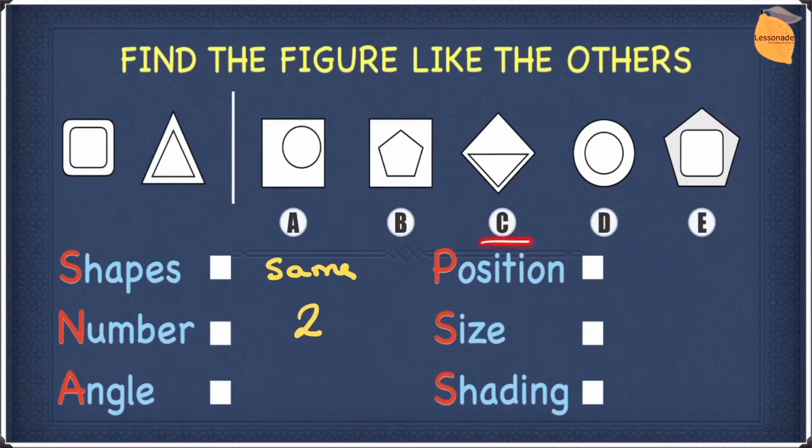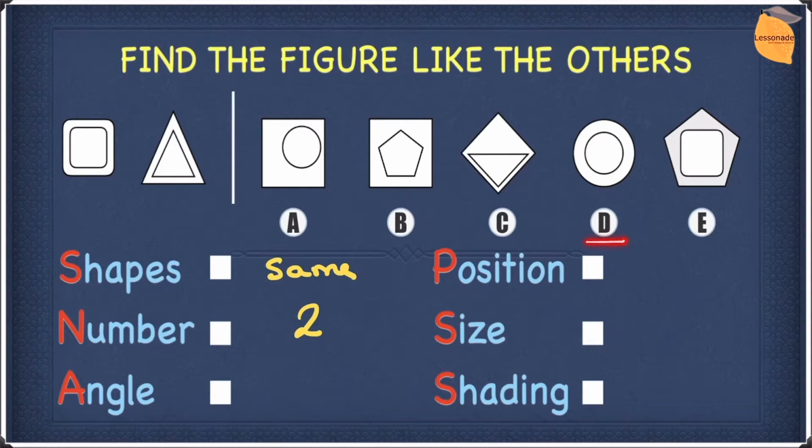In terms of C, we have 2 shapes once again. We have an inner one and we have an outer one. So 2 shapes does work, but are they the same shape? No, they're not, because the inner shape is a triangle that is upside down and the outer shape is a diamond, so that does not work. Let's move on to D. In terms of D, the outer shape is a circle, the inner shape is a circle. We have 2 shapes and they're the same, so that does work. So this means our answer could be D.